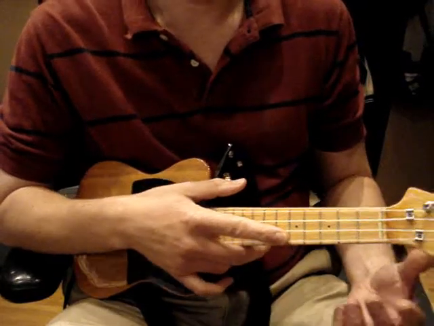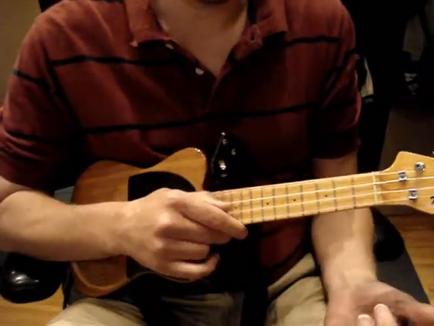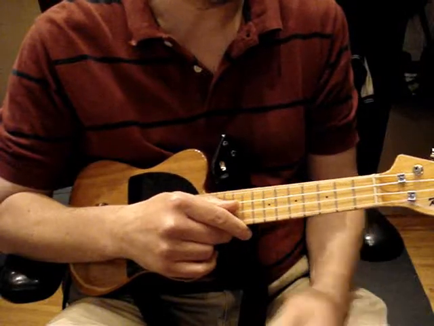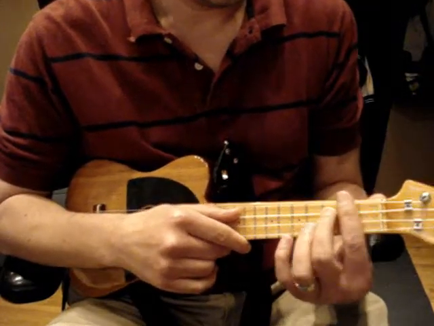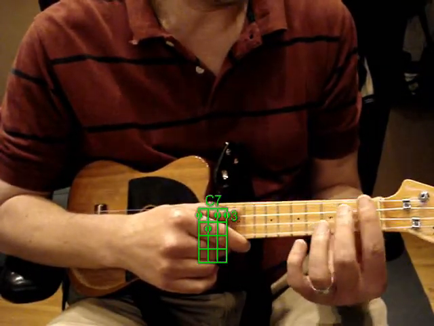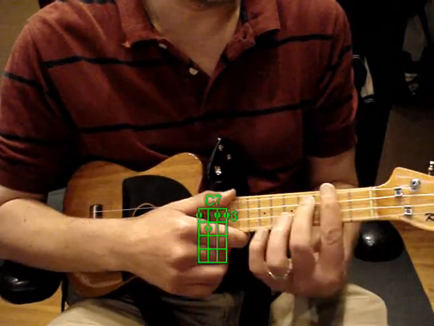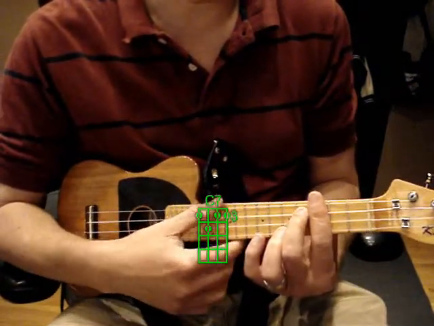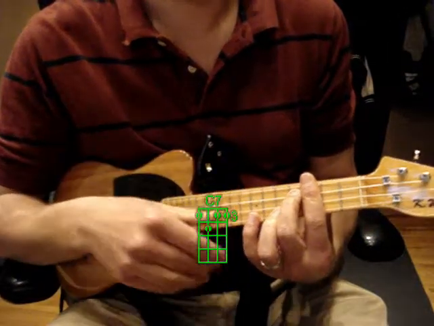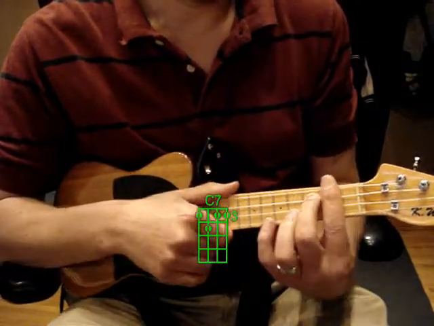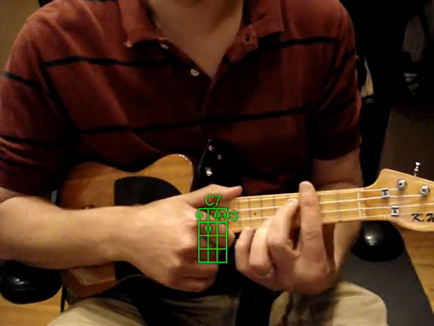And as for the turnarounds, they're all variations of C7. And as with the train whistle, that's C7, but this is C7 too. You're on the 3rd fret, barring, and you slide up from the 2nd fret.